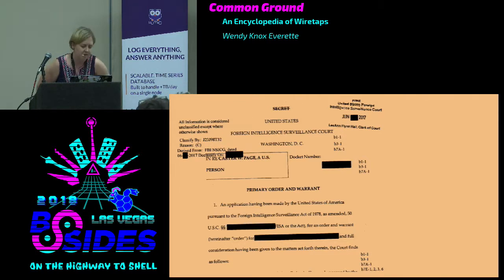Doesn't everyone already know what the FISA Act is? Yes. That part is blacked out. Well, we can't see what the specific statute number is because it might tell us how many different sets of authorities are underneath, because they're numerical. Okay. Yeah. Okay, thanks. So it's 50 U.S.C. instead of 18. It may be like sections 1 to 5, and we're like, oh, there's at least 5 sections because they go numerically. So that's interesting. So 50 is not criminal code. No. I don't remember what 50 is. It would be one of the national security-ish type ones. Yeah, I actually thought this would be under 18, but it's not. Yeah.